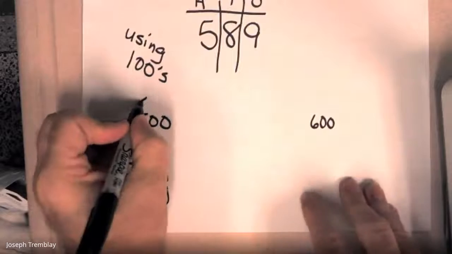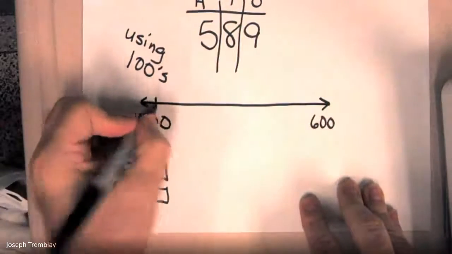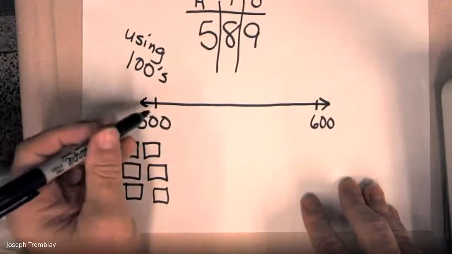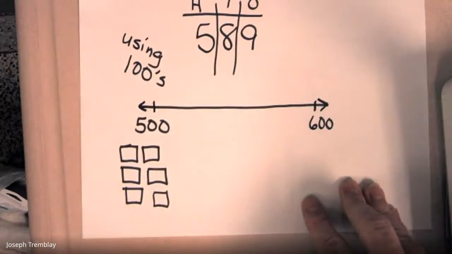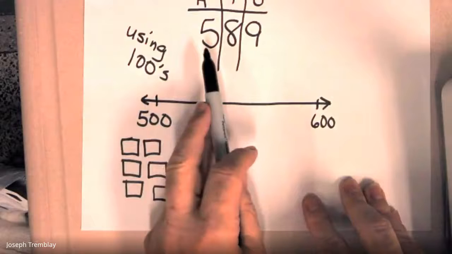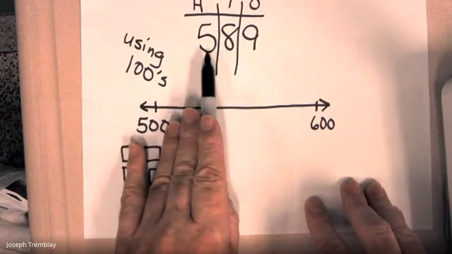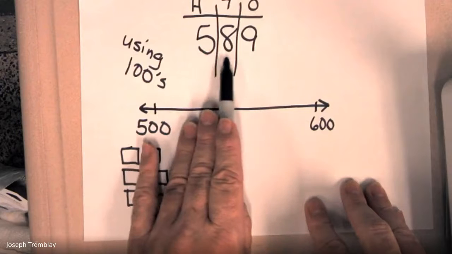I'm going to go ahead and draw my number line between the two. I'm going to put my tick mark here. I'm going to put my tick mark here. Now, I could add 100 little tick marks here, but that's going to take forever. I don't want to do that. And in my other video, I tried to explain that we're using the hundreds right now. So instead of using hundreds, we're going to use the place value that's just a little smaller, the tens.